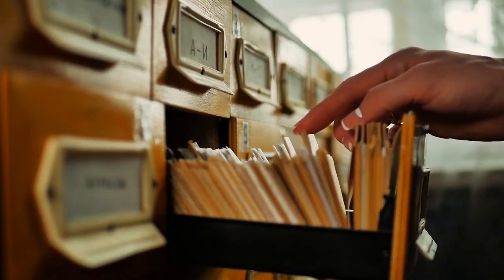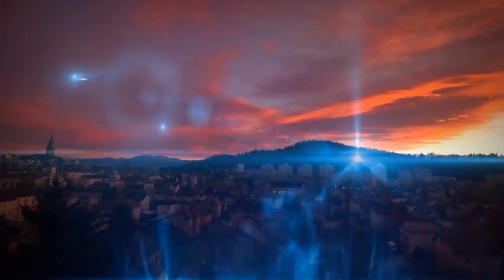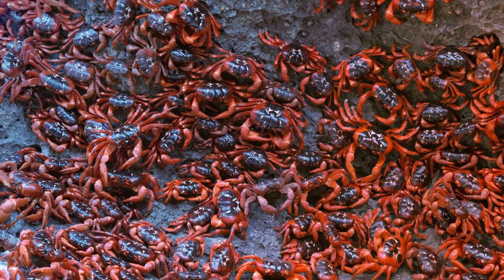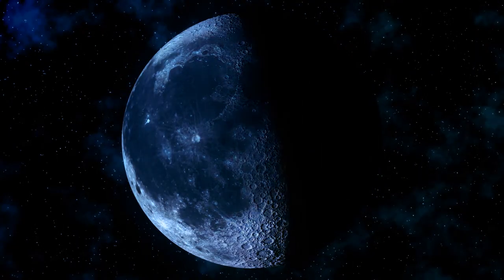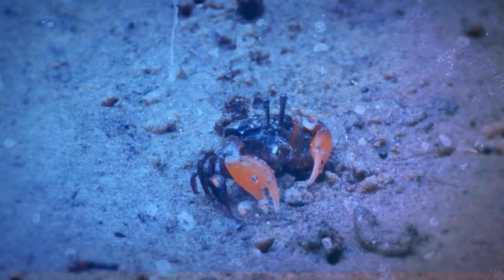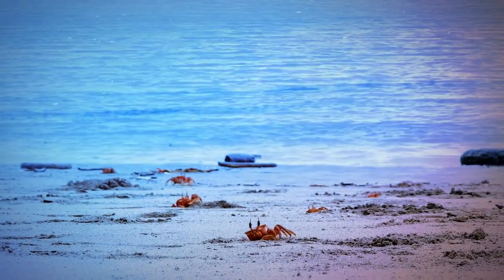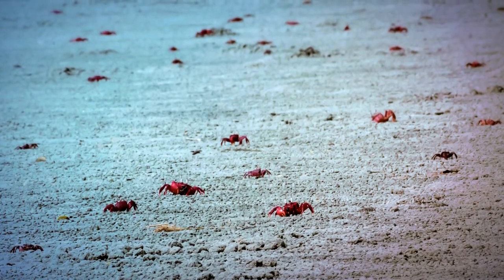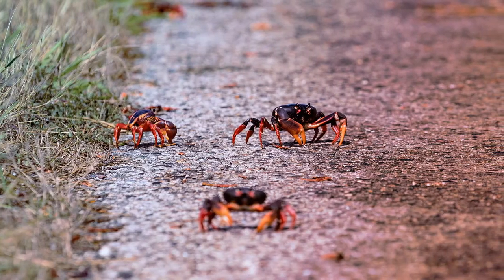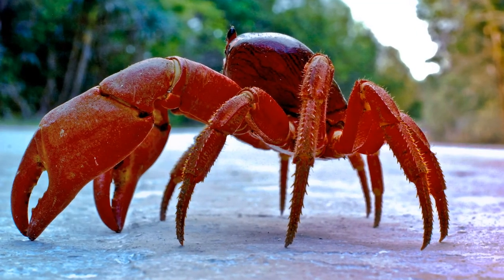After a bit of digging around, researchers found records of these earthquake lights from hundreds of years ago — bluish flames coming out of the ground right before an earthquake. The Christmas Island crab is part of an amazing phenomenon once a year. Their migration period is determined by the phase of the moon and the first rainfall between October and February, though the precise date can't be predicted. Once prompted, they leave their forest homes and migrate in massive hordes — numbering in the millions — towards the sea, creating roadblocks across the island. There, they lay their eggs and then make their trek back to the forest until the next year.